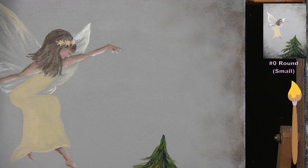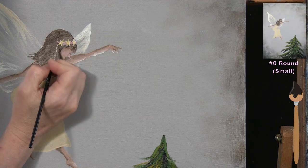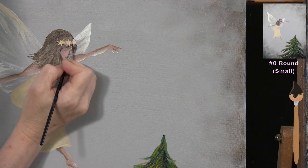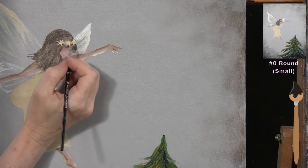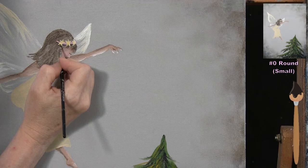Now I'm going to put a tiny bit of black paint on my brush and do a little shadow underneath my headband. So a tiny bit of black paint. I'm doing a little shadow underneath my headband. So this is going to give it a little bit of dimension, and you can even put a little bit underneath your stars if you wanted to.